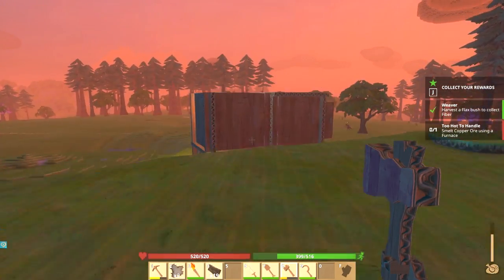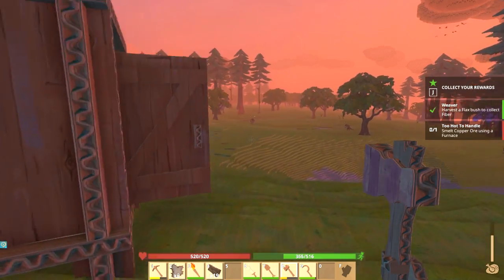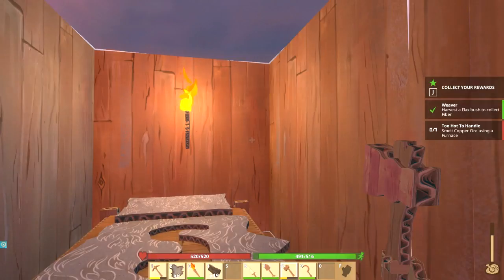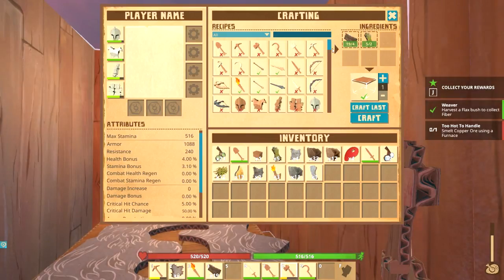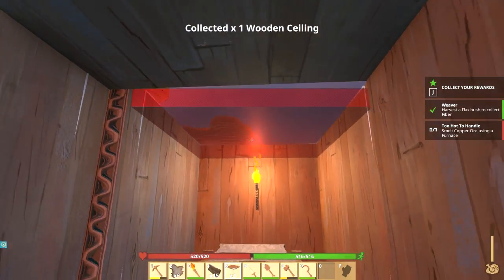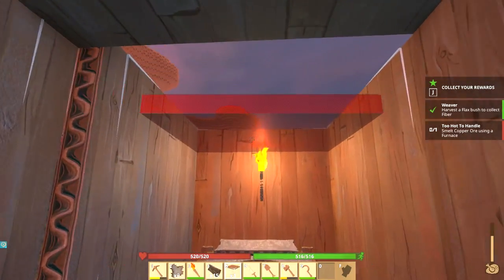It's always helpful. I wish I'd put these in a nice line now, but I haven't, so there we go. Right, let's make ourselves another ceiling piece. Craft last, there we go. Perfect, 5. Come on, put the roof on, please.